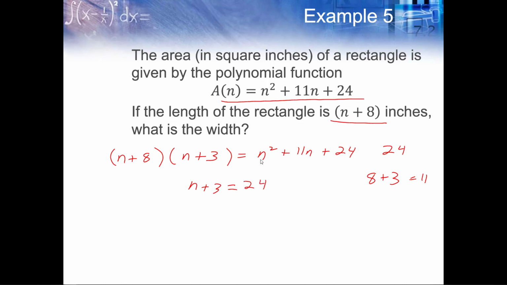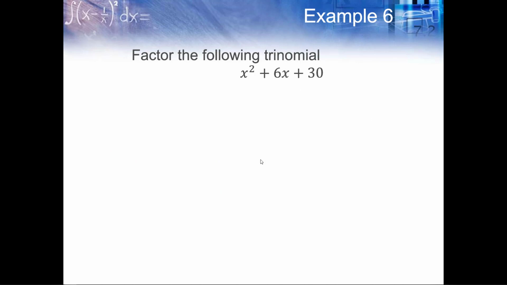Okay, and then I have one more example, and here it is. We want to factor the trinomial x squared plus 6x plus 30. We have a plus sign here and a plus sign here, so we're going to have x plus something times x plus something else. The only positive factors of 30 are 1 and 30, 2 and 15, 3 and 10, 4 does not factor 30, but 5 does, 5 and 6. And since we have consecutive numbers here, that's as high as we can go.